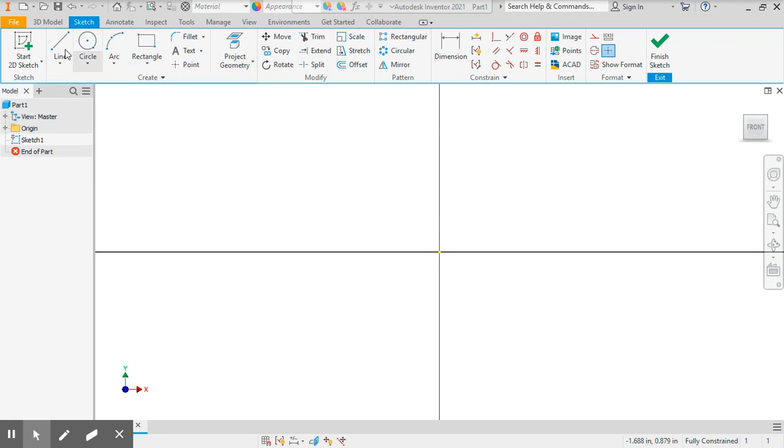Okay, so if I want to make a line, I just pick on the line tool, and I always suggest that we start drawing from the origin. It kind of locks our geometry to the origin so it doesn't start moving inadvertently on you. So to draw a line, I just click and release my mouse button. I move my tool up. I'm just going to draw a square. And notice the blue number is getting larger. If I want that square to be 1 inch long, I can just enter 1 on my keyboard and hit enter. I've got a 1 inch long line.